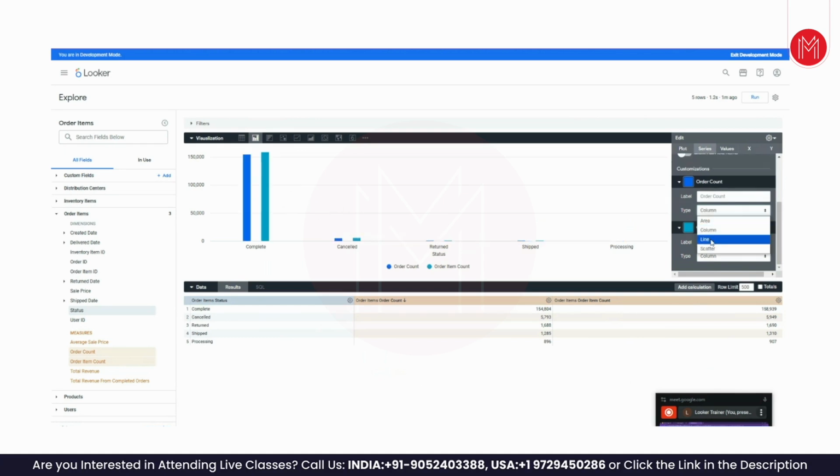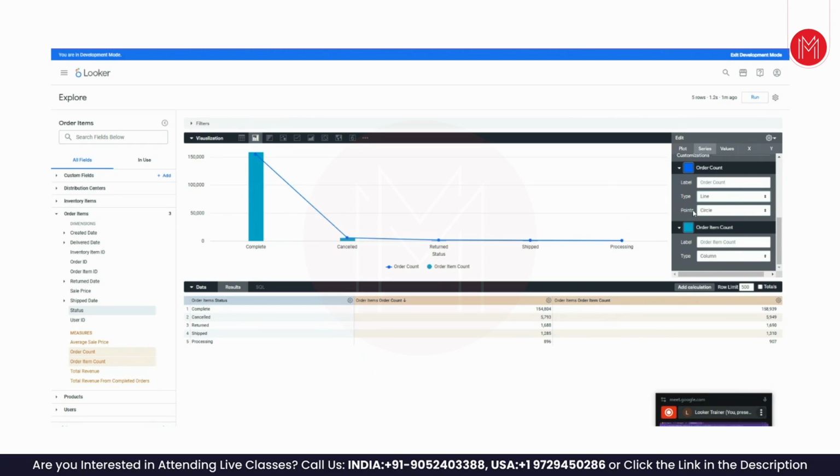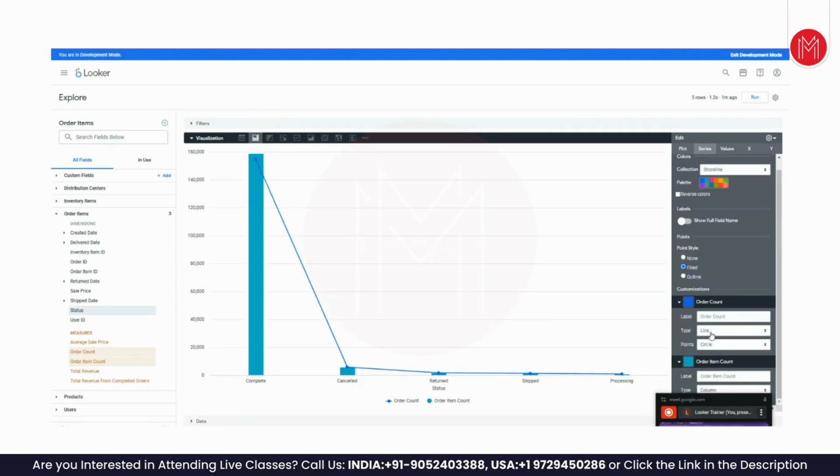The moment I change it to line, there is one more parameter which is available now, which says point. And there are multiple options here. If you observe this carefully, on the line chart there are dots. If you hover, you'll see that data in the tooltip, and there are dots populating. You can change that also. Instead of dots, I can change it to square or diamond or triangle. So all that is available if you want to change that. In the point parameter, you will select that particular shape basically.